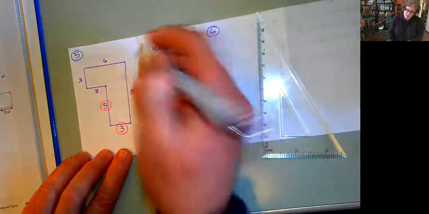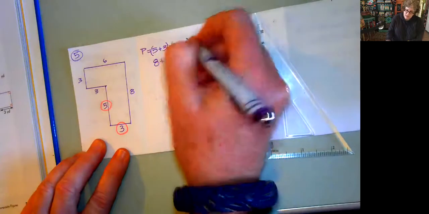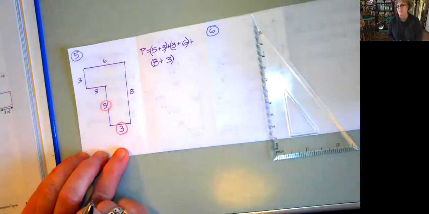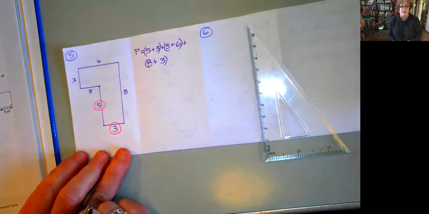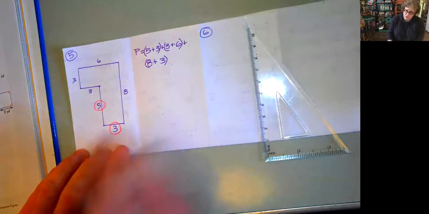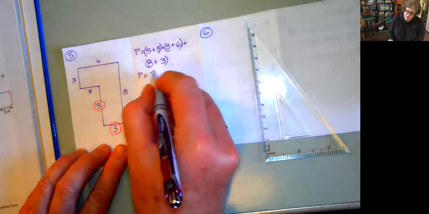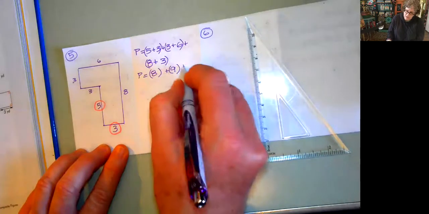I do. Okay. So again, I'm just going to chunk them because I don't like adding big strings of numbers together because I make mistakes. I'm pretty fast at adding 2 together, but not at adding 6 together. So this is an easy addition problem. I end up with 8 plus 9 plus 11.